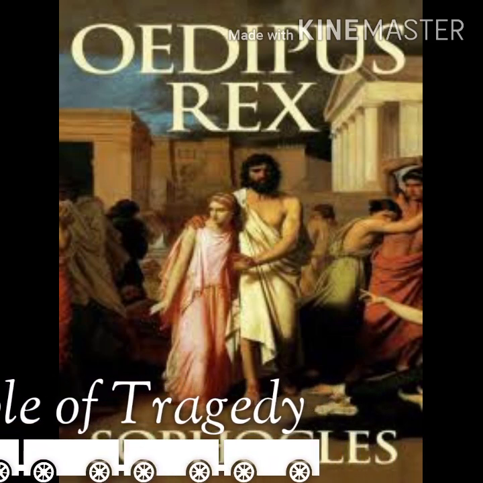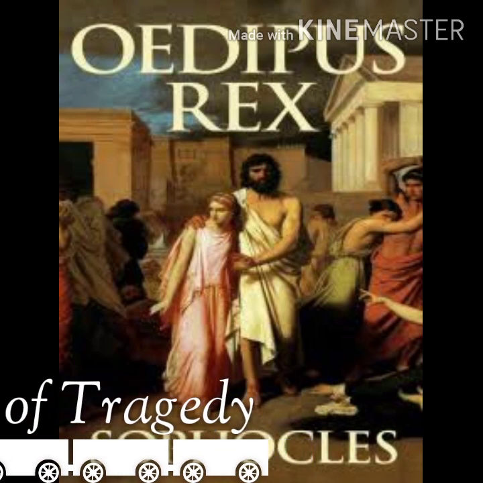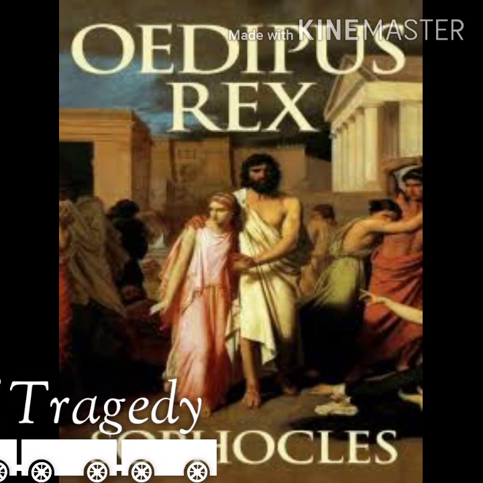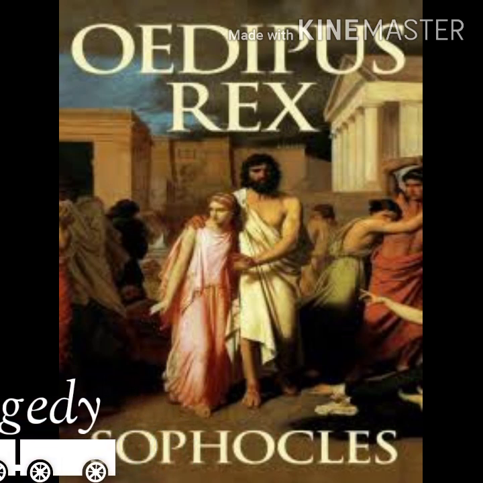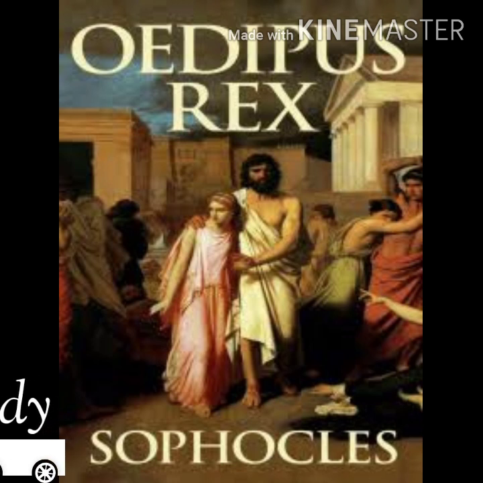And to give you a short background information about the play, it follows the story of King Oedipus of Thebes as he discovers that he has unwittingly killed his own father Laius and married his own mother Jocasta. Over the centuries, it has come to be regarded by many as the Greek tragedy par excellence and certainly as the summit of Sophocles' achievements.